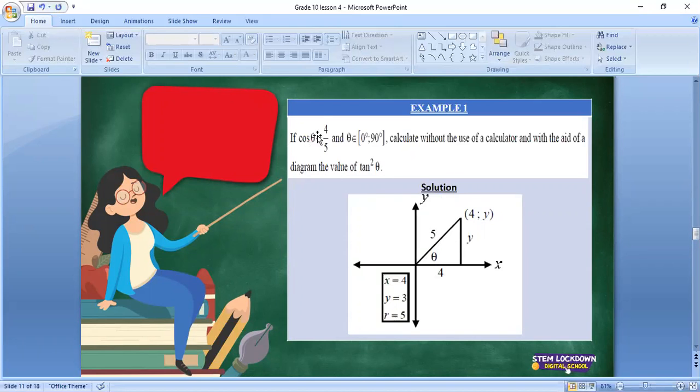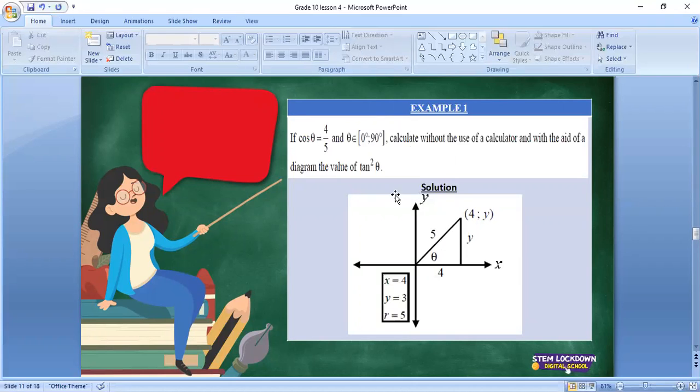Use the relationship that cos theta is 4/5. Remember, cos is adjacent over hypotenuse. So with that, to complete this triangle: if your theta is here, that is the opposite, the adjacent, and the hypotenuse. That means our adjacent is 4 and the hypotenuse is 5. First of all, you need to tell where the terminal arm is. The terminal arm is in the first quadrant.